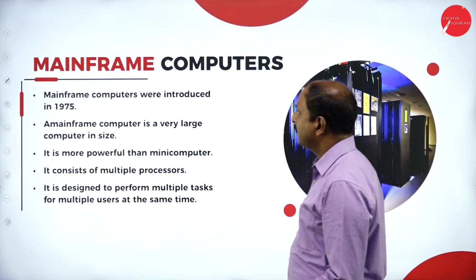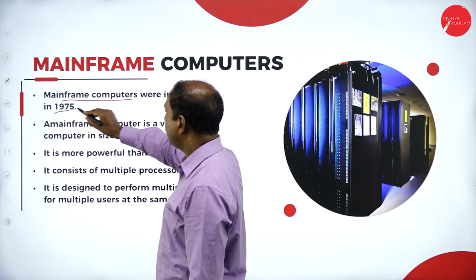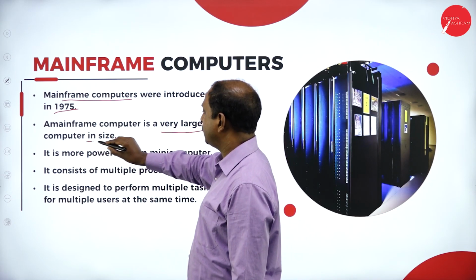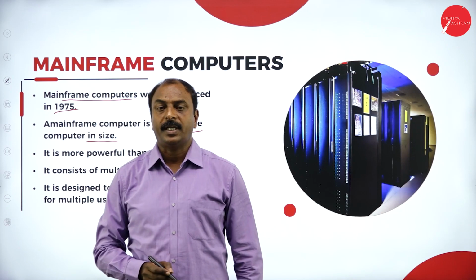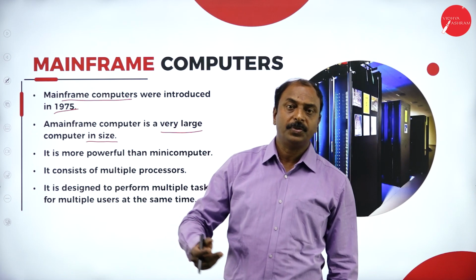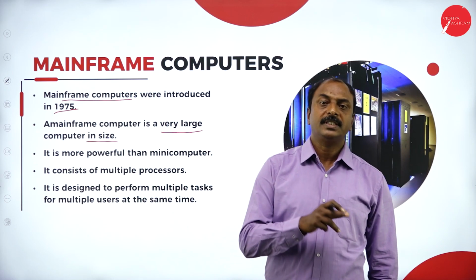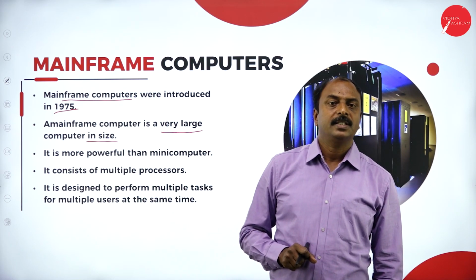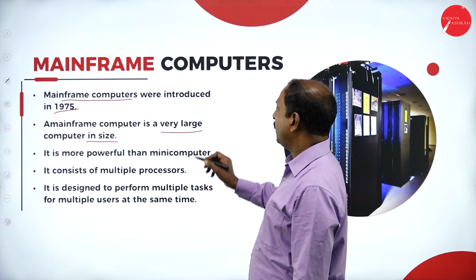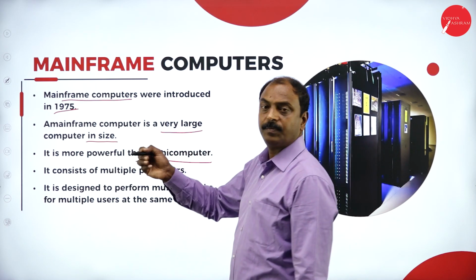Now, the next one is mainframe computers. Mainframe computers were introduced in 1975. A mainframe computer is very large in size. It used to occupy a room, and they used to set up this type of computer in one room, and the users used to work sitting around the setup. That was the setup of a mainframe computer, very large in size and more powerful than mini computers.